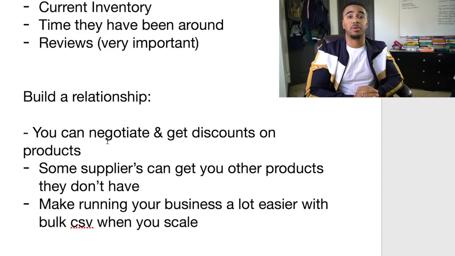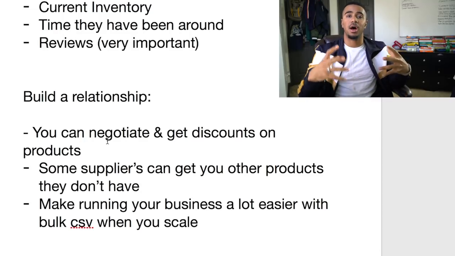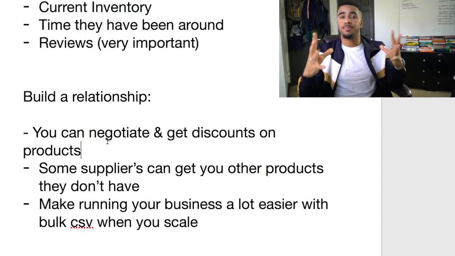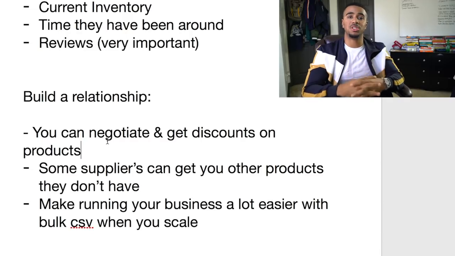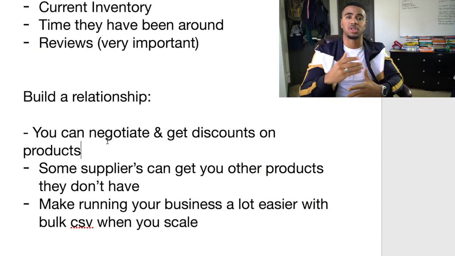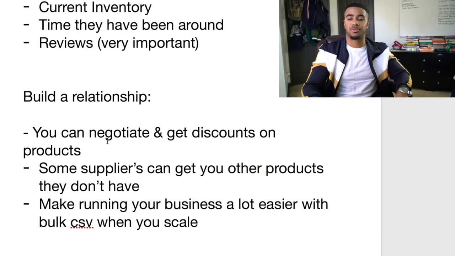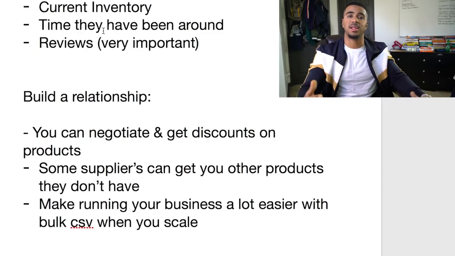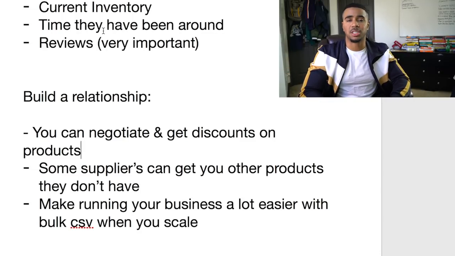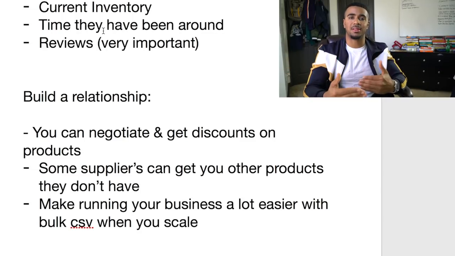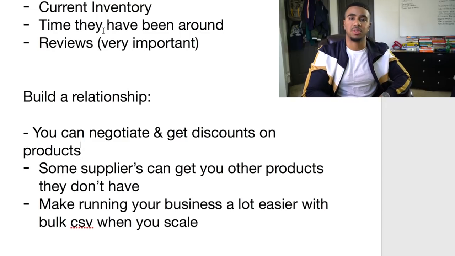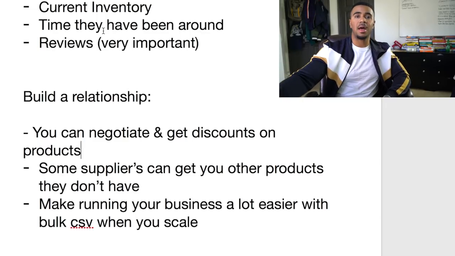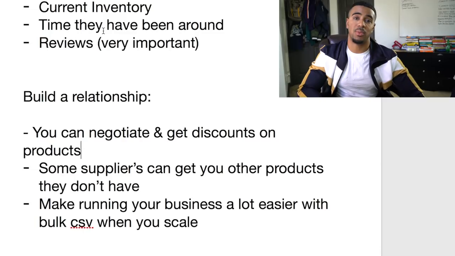Again, one of the reasons why you want to build a relationship is, of course, because of that: more money in your pocket. So once you come in contact and find one supplier that works for you, after you do an audit and look for these key things and narrow one down, focus on building a relationship. The way you can do that is by simply messaging them, right? Usually they are pretty active on AliExpress, but what you want to do is get them off of AliExpress. So what I do is I have them on my phone on WhatsApp. I have a chat set up with them where we come in contact.